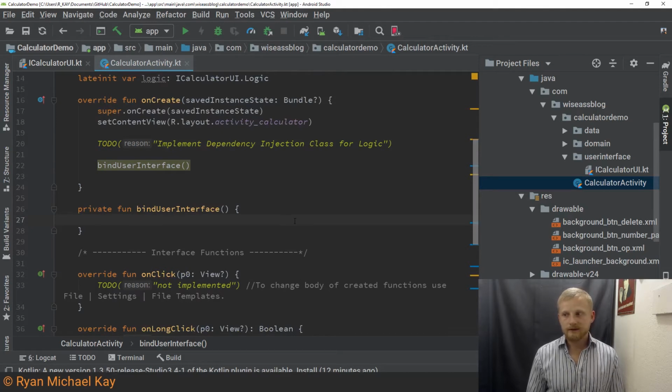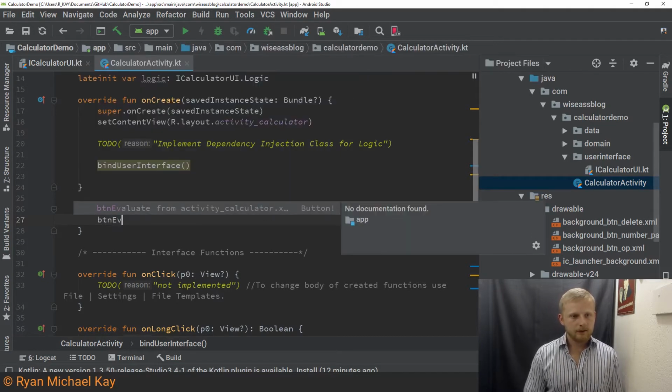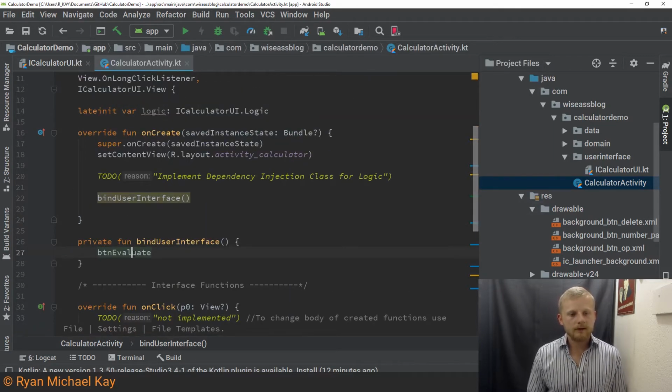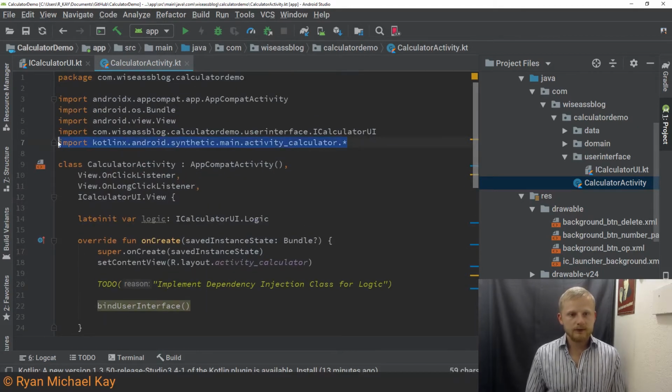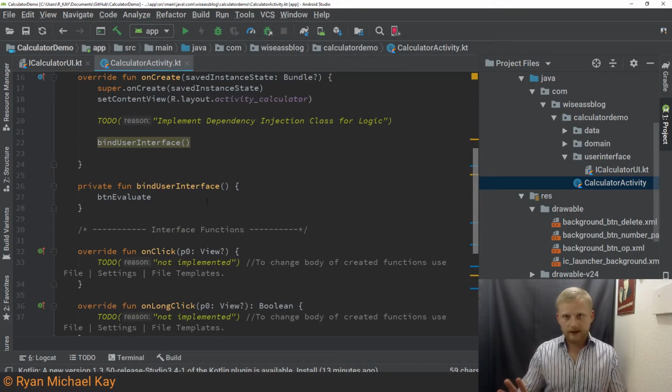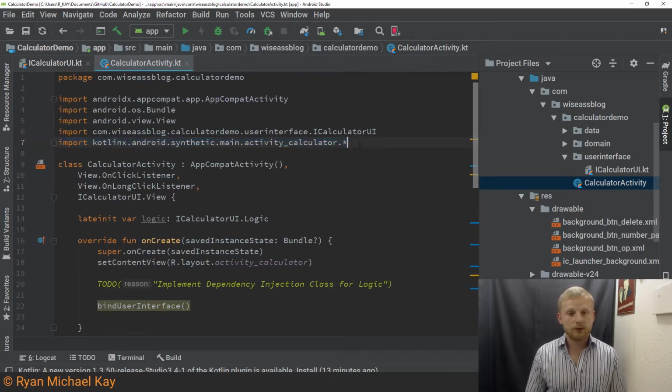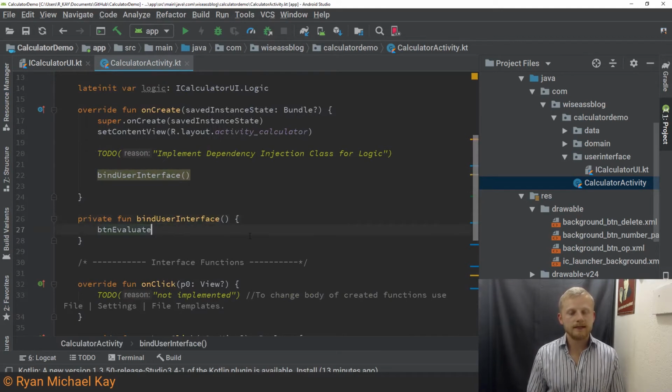So what kind of code are we going to see in bindUserInterface? We are going to see all of the different on-click listeners for all of the widgets which are present in our UI. Now, since we gave everything good names, this will be a little bit tedious, but it should be pretty easy to write. So let's get started. We're going to need btnEvaluate. So you might be wondering, okay, what's going on here? How come we can just type the name of an XML view? Again, this is exactly because we're using Kotlin synthetic properties. There's no findViewById code. All we have to do is import the proper layout, and we can refer to things immediately. So really a big fan of Kotlin synthetic properties.